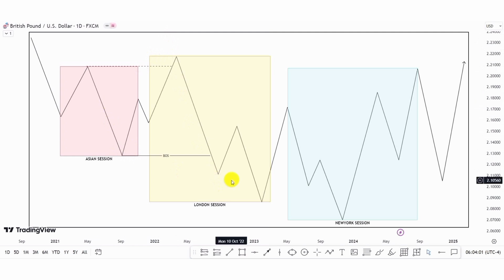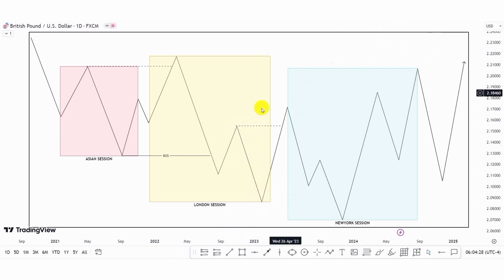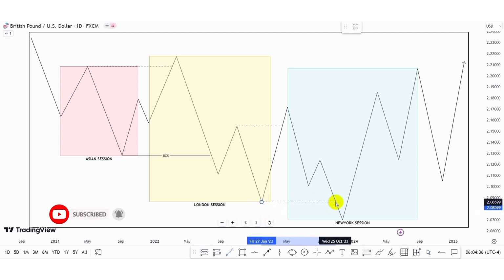So what we are going to expect during the New York session is to anticipate the New York session to give us a reversal. So you can now see that during the London and then the New York overlap period, we have a push of price to the upside, which is actually what we should be expecting. And then price should raid the buy side liquidity of the London session. And then we can now see price force to the downside to come raid the external range liquidity. So we would see that price would now raid the London session external range liquidity.